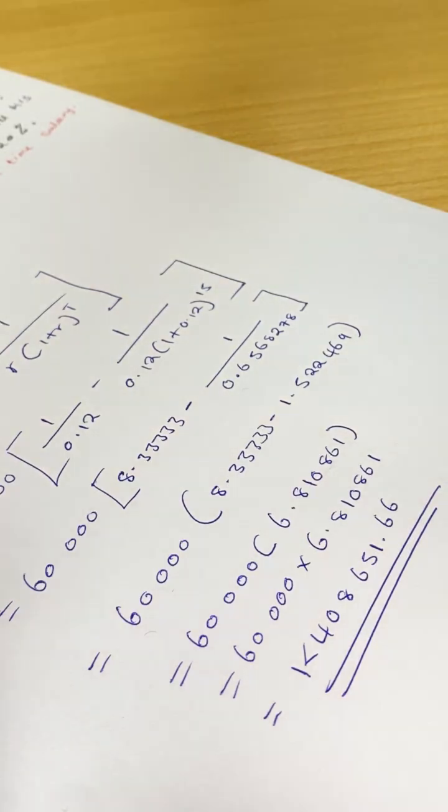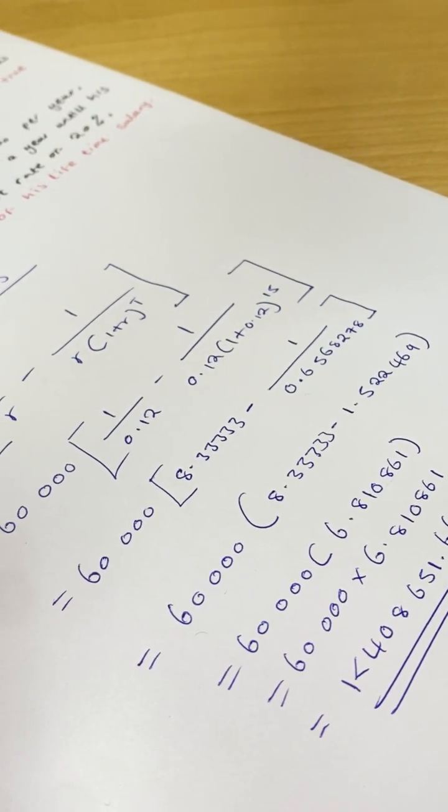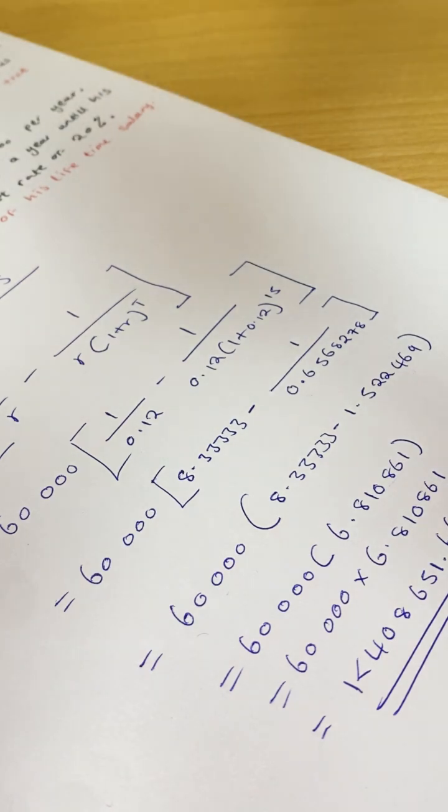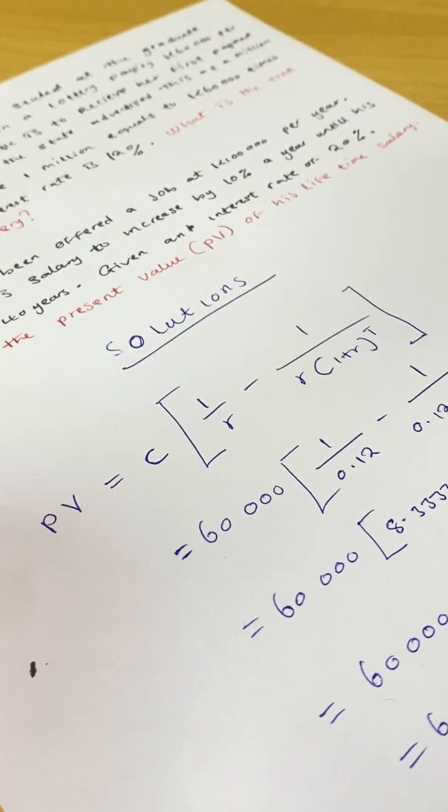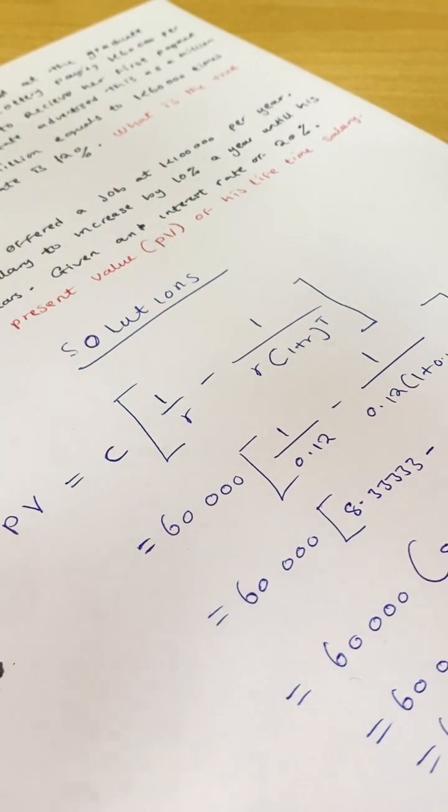Yeah, so just a quick recap. We are answering the question for annuity. An annuity is just a series of equal payments that are made at regular intervals in a given period of time. Like in this case, we are given a period of 15 years. To find the present value of an annuity, this is the formula we use: present value is cash flow times 1 over R minus 1 over R times (1 plus R) to the power T, where C stands for the cash flow, R is the interest rate, which you're supposed to put in decimal points, and T stands for time in years.